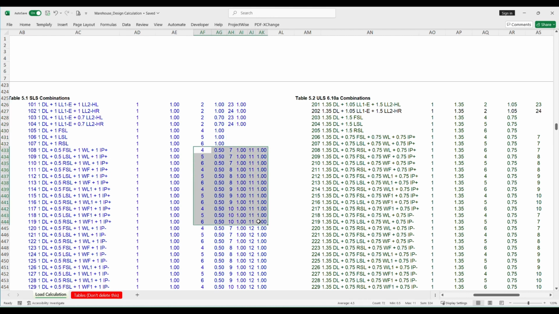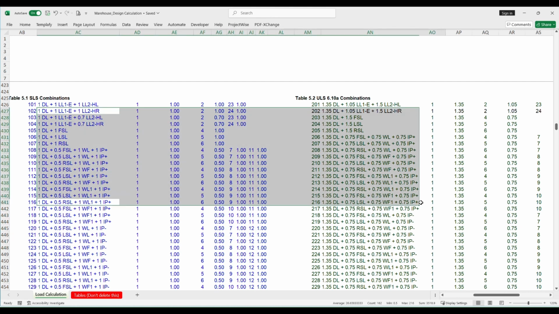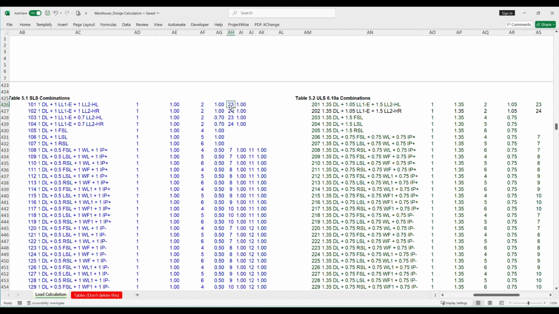In the wind load calculation there are some changes, so however it is interchanged with the leading and the accompanying variable loads, but these are the load combinations and the factors. So once these load types are assigned, then we need to pick from that load type which type we have assigned for which load category.